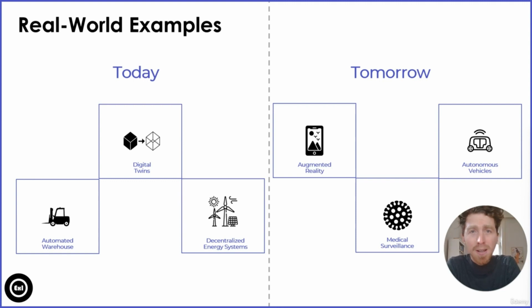Decentralized energy systems, which are becoming more and more important, as we learned in the climate tech module. Wind energy turbines, solar modules, batteries, charging stations, electric cars. They are all reacting based on weather patterns, if the sun is shining, if the wind is blowing, and therefore need to react in real time to production changes, to consumption changes, and so on. And with edge computing, you can also increase the security on site if you lose the internet connection to the cloud, for example. So here, edge computing is adding an additional layer of security and safety.